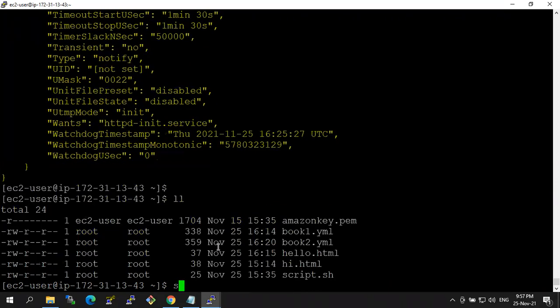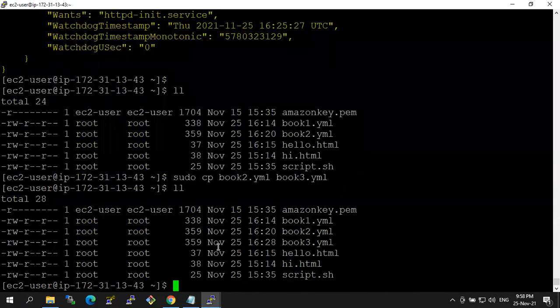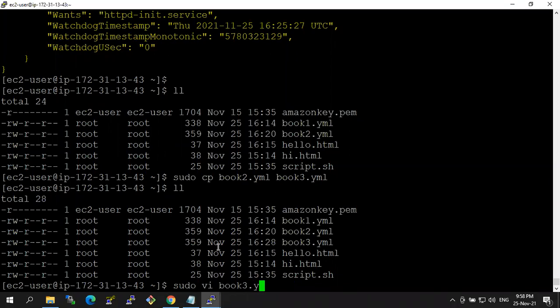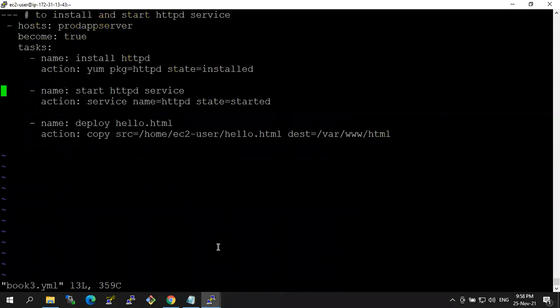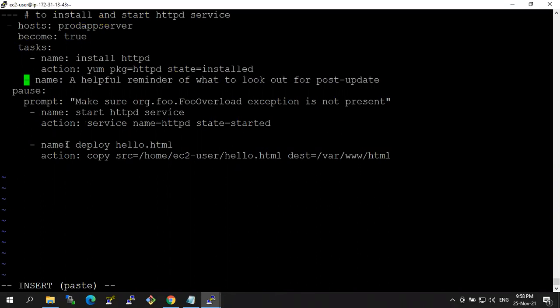I use sudo vi, sorry, copy book 2 to book 3. Book 3 is there. I'm doing the modifications in book 3. So for that, see, book 3.yaml. Here I'm just adding the line. See here, I'm just doing the alignment, otherwise it is throwing an error.